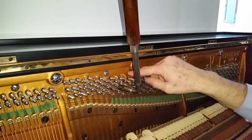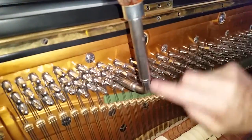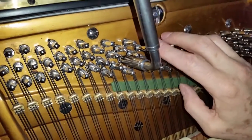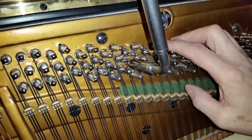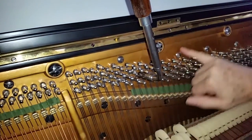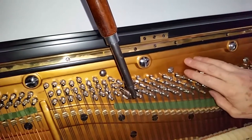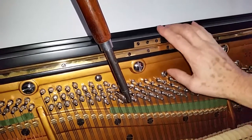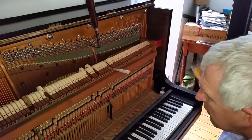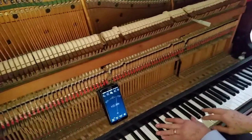You might have noticed we haven't re-sprayed the frame on this — it's just for economy purposes, but we can re-spray the frame. You can see where somebody tried to inject some fluid inside the tuning block before it was changed. But because we've now got a new tuning block it'll be fine for the next 70-80 years. Now we've finished the scale area from there to there — that's wider than a normal scale area, but I used this extended one. There are explanations in other videos for that.